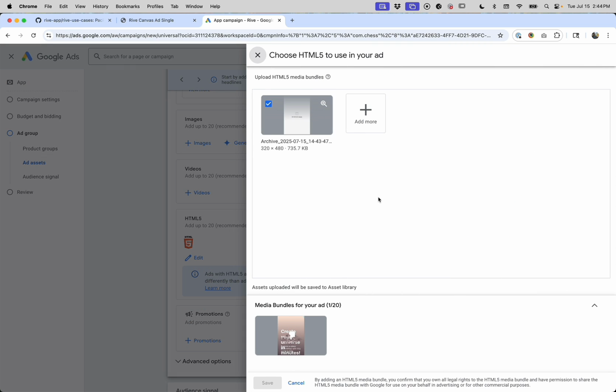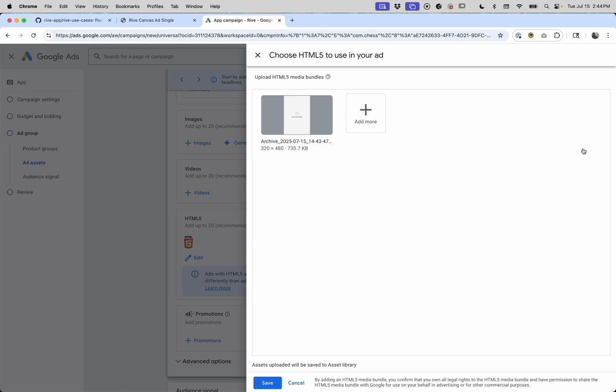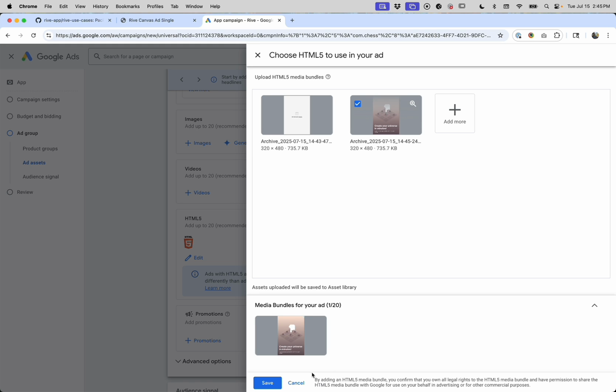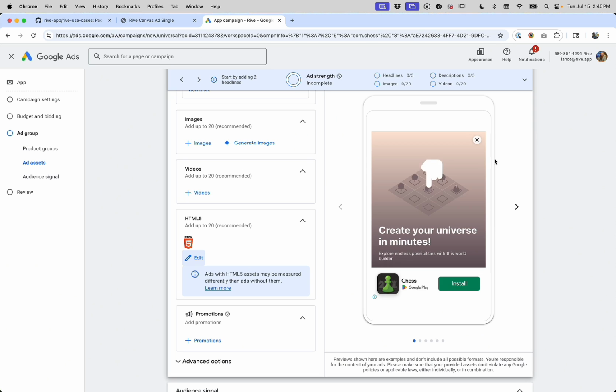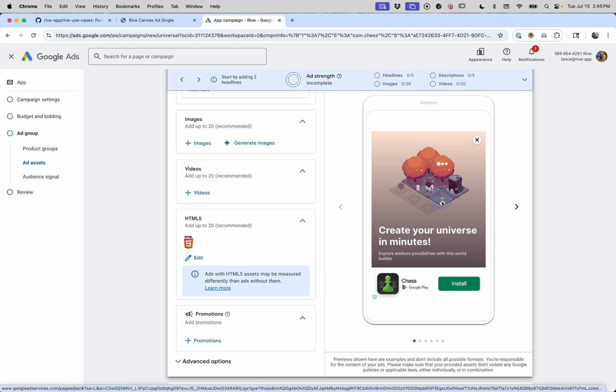I'm going to edit this and deselect the one that we don't actually want. So we want that archive. Save it again and give it a minute to refresh. And you see now we have an ad, and it's working perfectly. That's all you have to do to create a Rive Google ad.